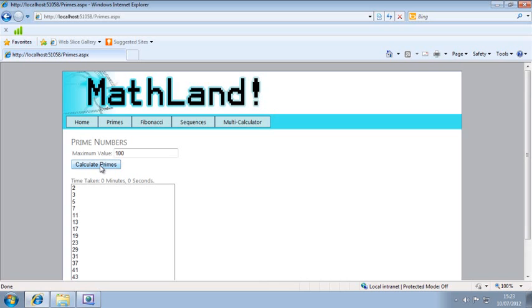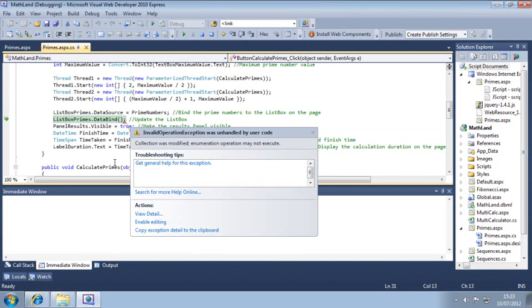Now enter 100,000 into the maximum value box and click Calculate Primes. This time, an exception occurs, and you are returned to Visual Studio.